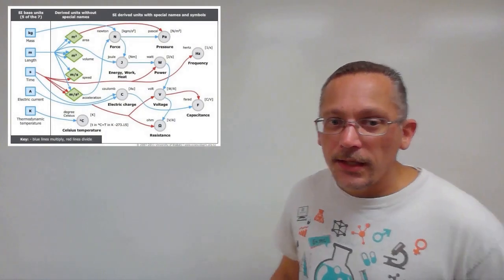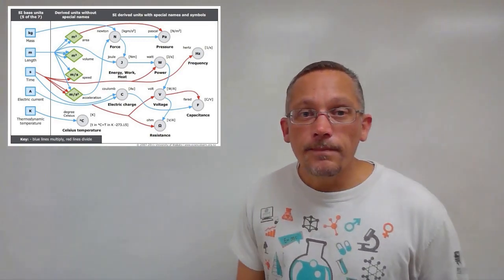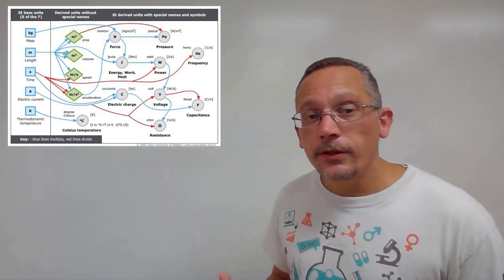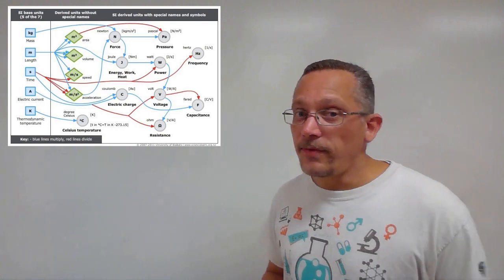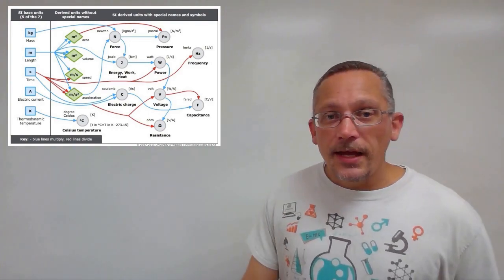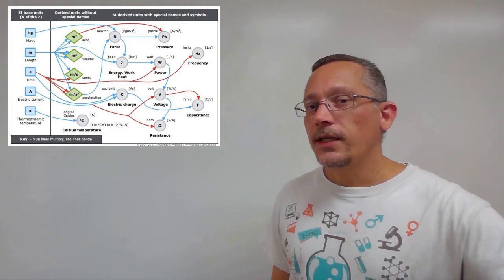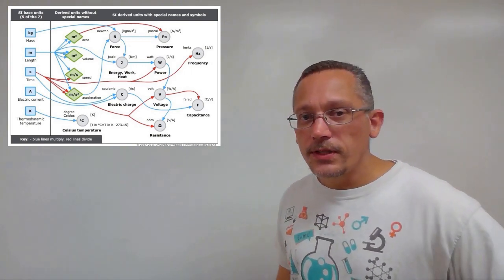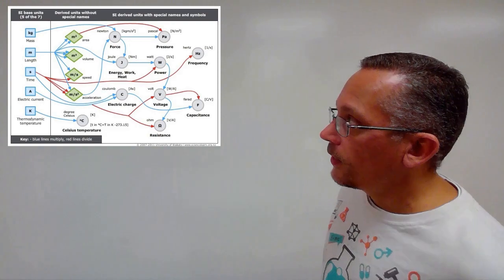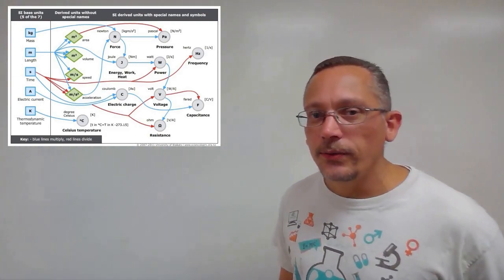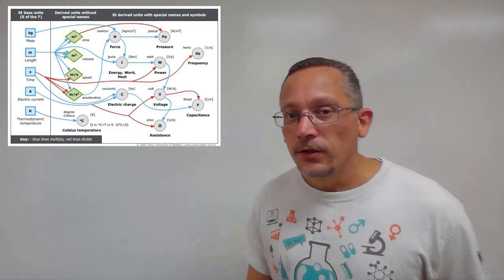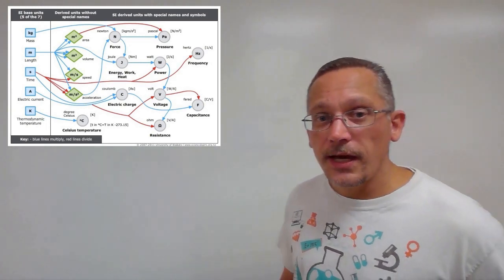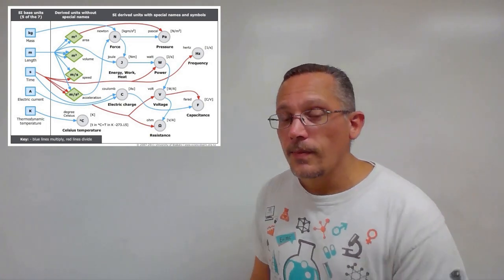Here you can see on this little table some of the metric base units. It doesn't have all of them there. There's only 5 of them along the side. And it shows you how some of them can be combined to measure other things, right? So for example, you see the top one on there, the kilogram. You see the little arrow that goes to force. And you see the force is measured, you see the capital N there. It's called a newton, right?